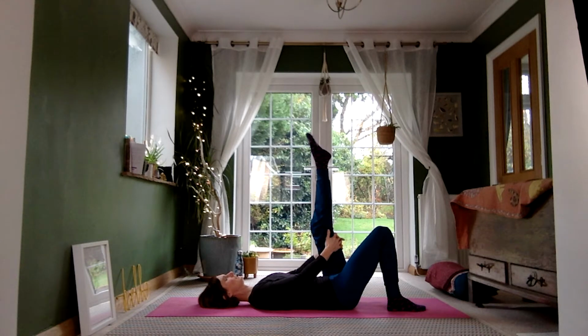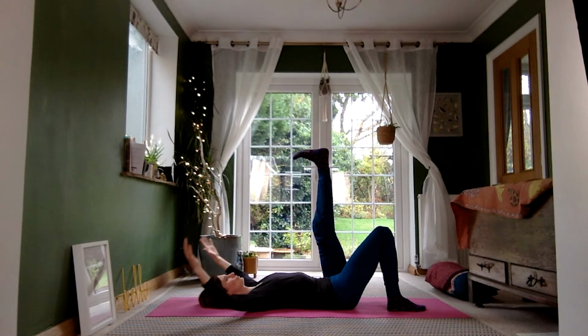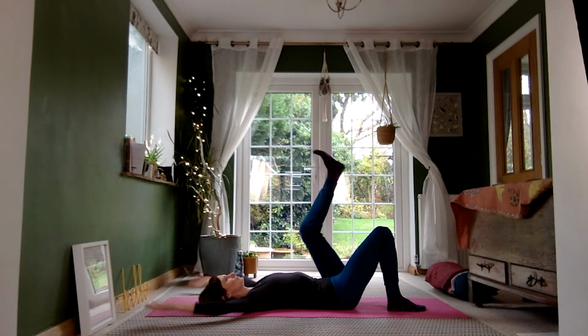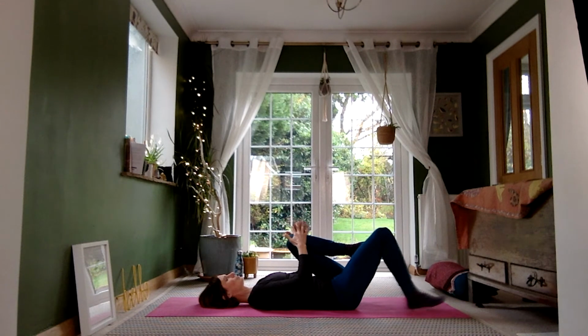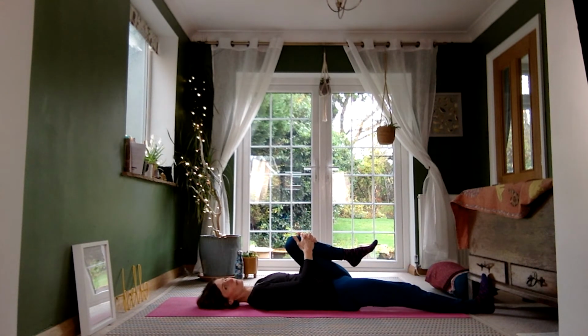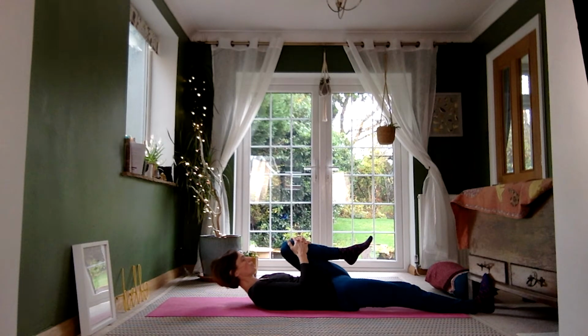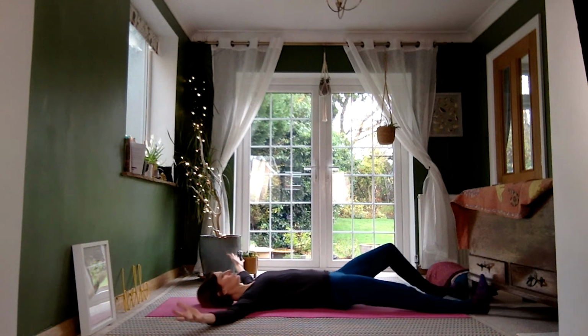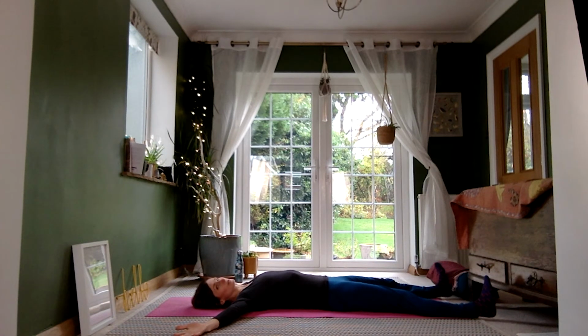And when you're ready, inhale, take the arms up, push through the left heel and press into your right foot, anchor into the ground, and then on the exhale, draw the left knee in and stretch your right heel out onto the ground away from you. Take a breath in here, and as you exhale, round into your shoulders and draw your nose in the direction of your left knee. And then on an in-breath, expand your arms out and let your left leg reach the ground. So it's almost like you're making a star shape with your body.